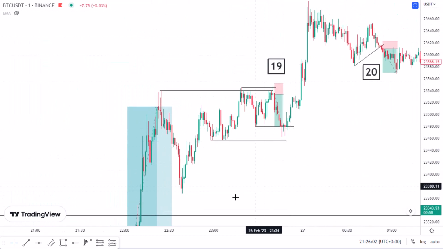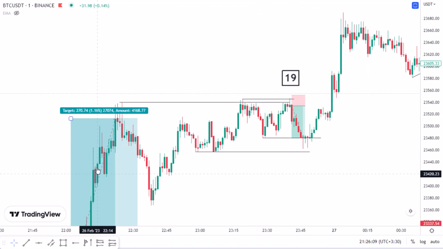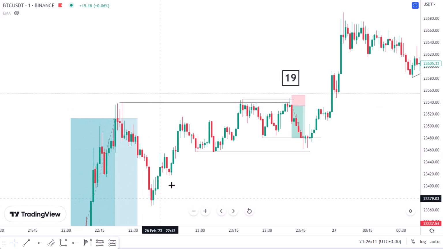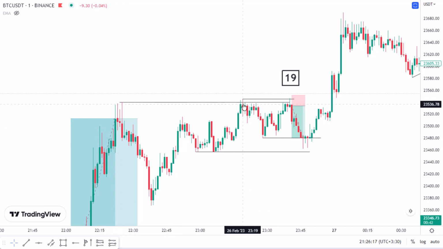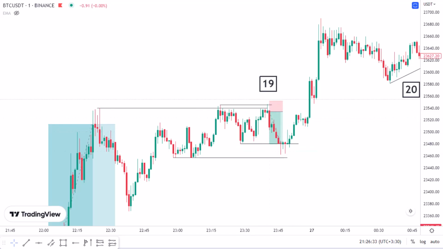On trade 19 we have a resistance line like this, where the price came to this level and went down. You should draw a resistance line like this, and when the price once again goes back to that level, you can enter sell positions on rejections, and when you see nice candles like this or like this, which we did enter here, it gave us a reward of 3.